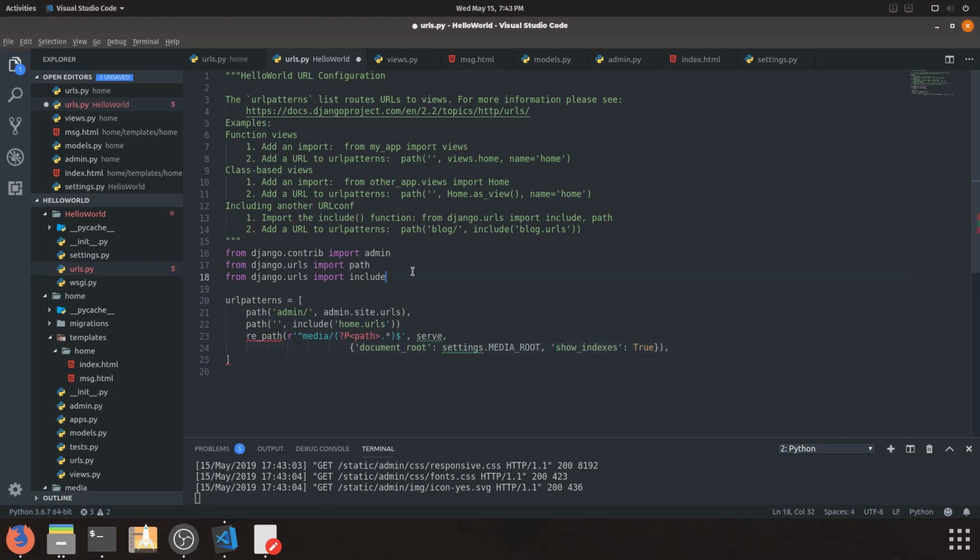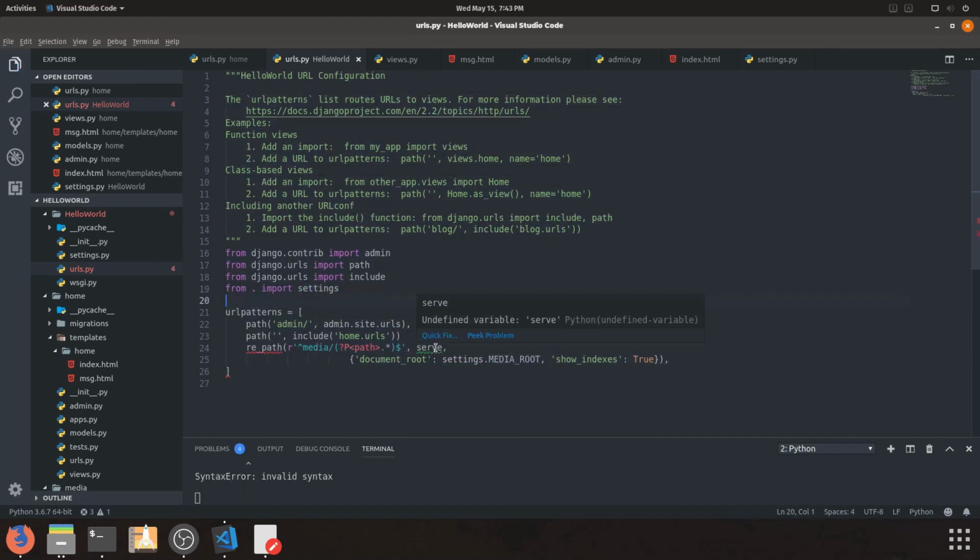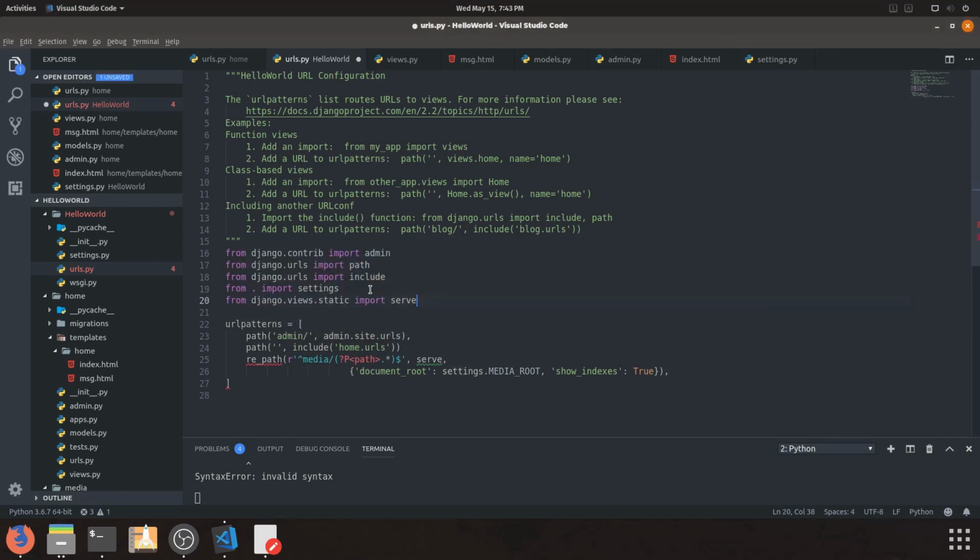We gotta import some stuff, but from that import settings and serve. I don't know if, yes, this is the right one. And now it's gonna say re_path. We're just gonna say path re_path. Now what is the invalid input?